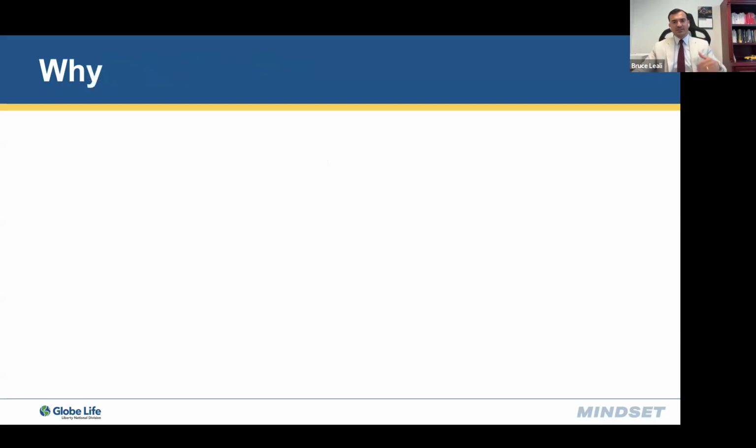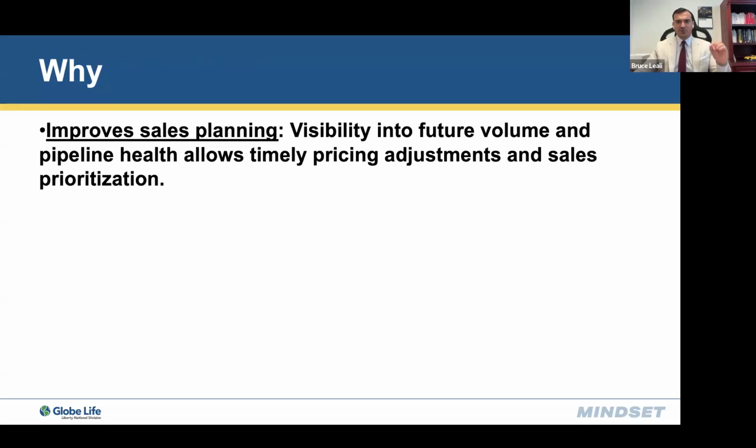The other pieces I wanted to add are more of a why. And again, this is so important. I want to drive home the 4-week forecast because it's not just any document. It's not just a tool that is a check in the box for this business. It is where the foundation stands. I want to make sure everybody understands. So the first one is it improves your sales planning. This is the visibility of future volume, right?